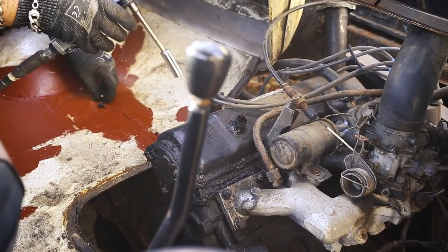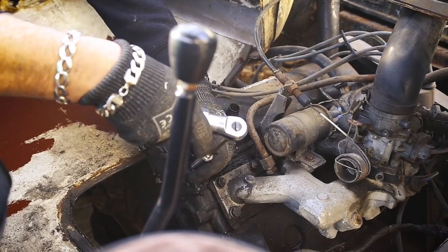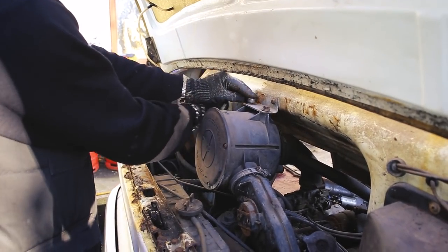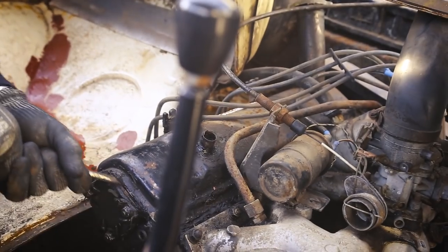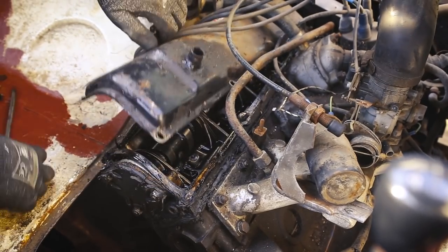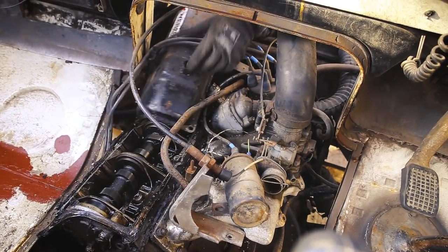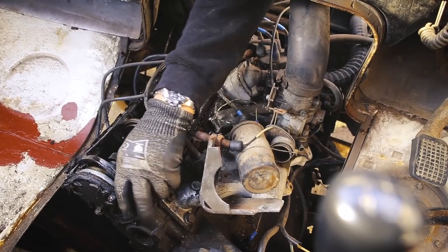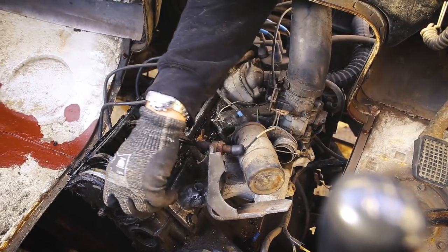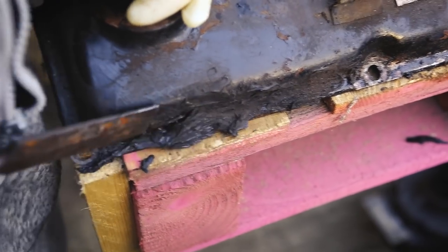Before we tried to start the van again, we decided to sort out the rocker cover. Judging by the large amount of silicone someone had squirted all over it, there was a leaky gasket inside. We began dismantling the air filter housing to get at it and remove the cover. Once the rocker cover was off, we removed the gasket and scraped off the old silicone and cleaned up the cover ready to paint.